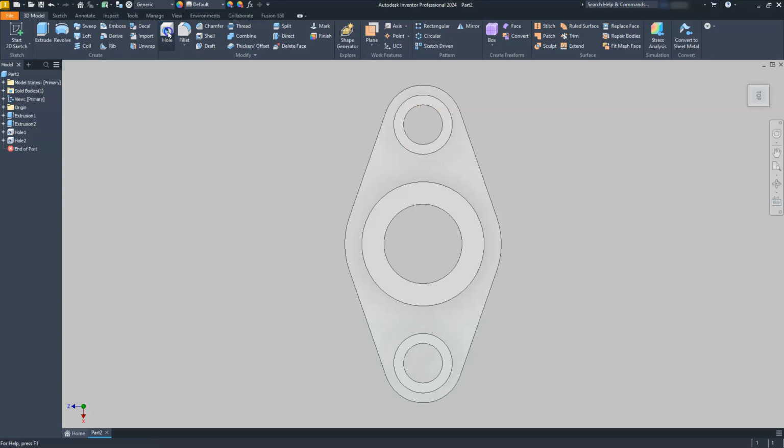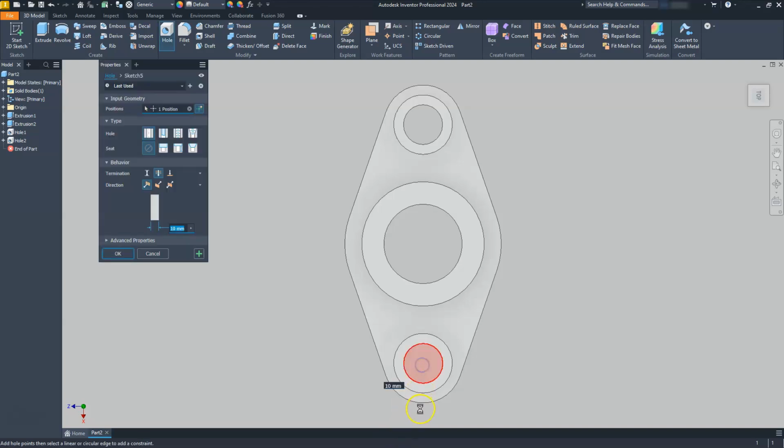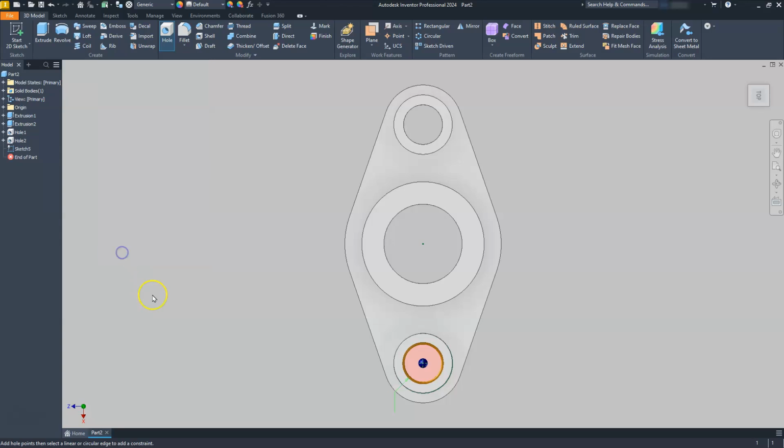One more time, right? So select here. I want to select this face, my concentric reference. I can choose either one of these circles that I want. I'll select that circle there. The diameter is already set to 10, and it's actually going through all. I didn't tell you that on the other previous stuff, but it's actually going through all. So once I hit OK, it should be done.